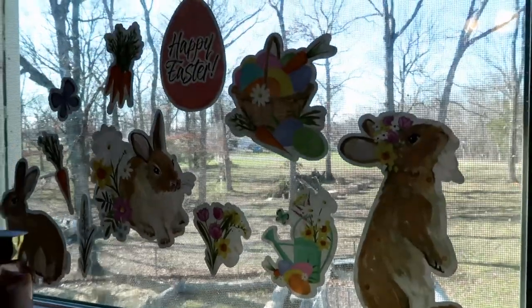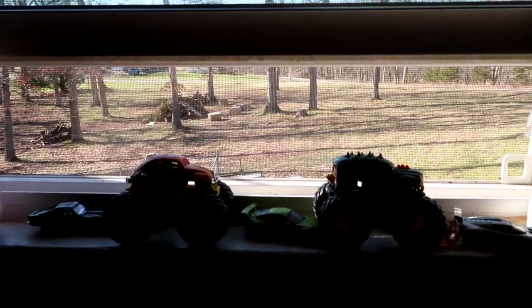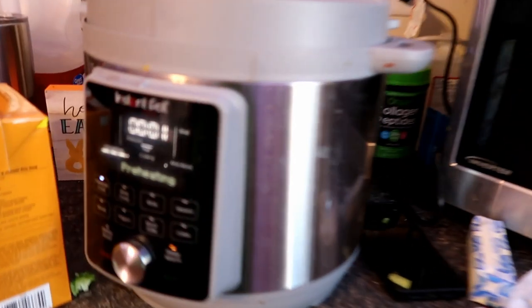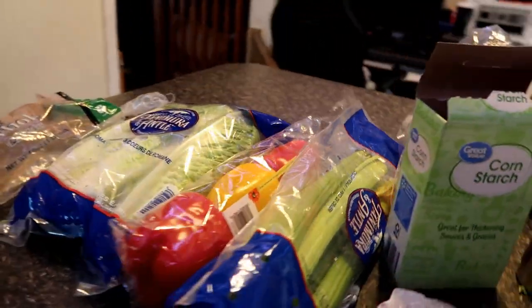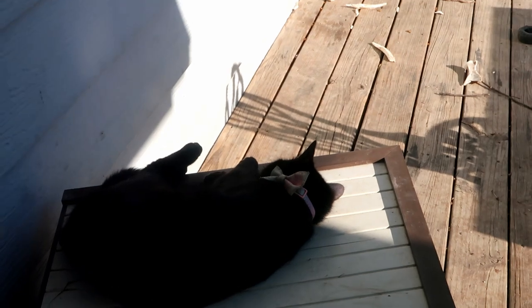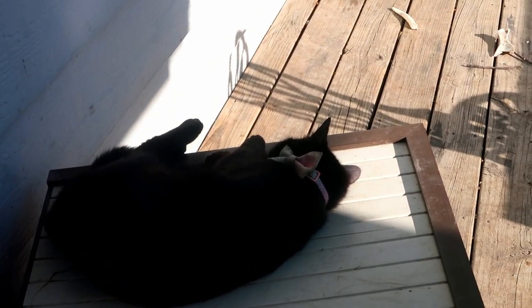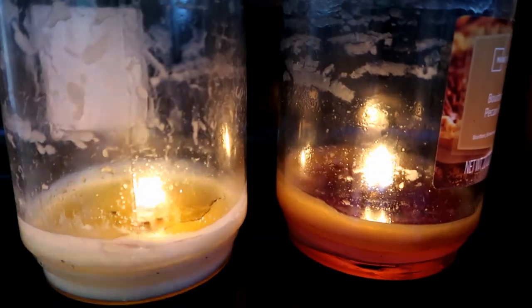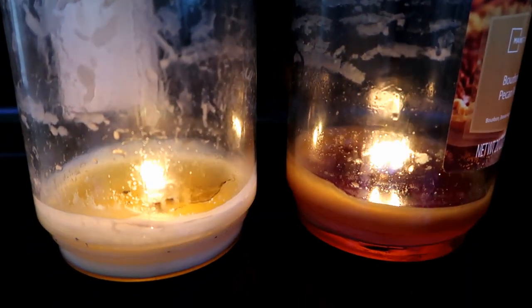It's a chilly night. Waiting for dinner. Got all my ingredients. There's little Shadow. Hey, Shadow. Hey there, little kitty. I have a couple of candles lit while I have dinner going. I'm relaxed right now. Feeling relaxed.